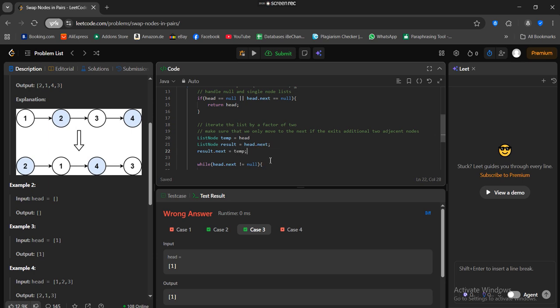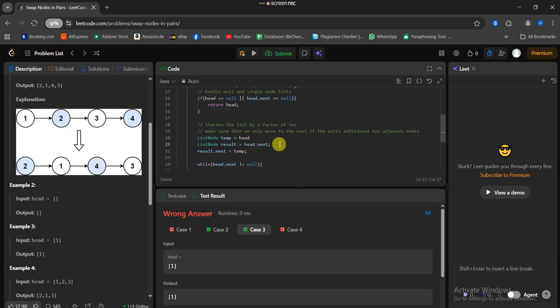But before this, we need to assign temp the temp of next, because when we take this and put it as 1, we still have this extra. We need to also move this and attach it to temp, because remember we just want to take this, attach it here, and then take this, put it 1, so that at first it's going to become 2 1 3 4, right?